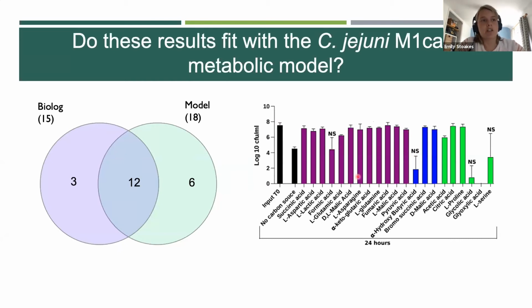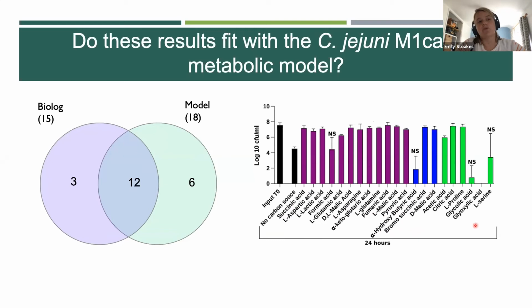So the blue bars are the substrates which came up in the Biolog plate, but not within the model. And the reason that this might be is because the model depends on annotation. So if we don't know that there are transporters, or transporters aren't annotated, the model therefore can't predict these. Also, the model can't take into account certain things. So we can see here that succinic acid, the model knew it could respire using it, but here, when you add on the bromo, it can't. And this is because the model can't handle bromo yet.